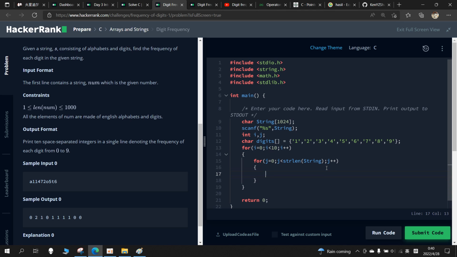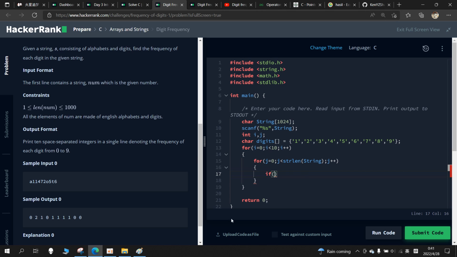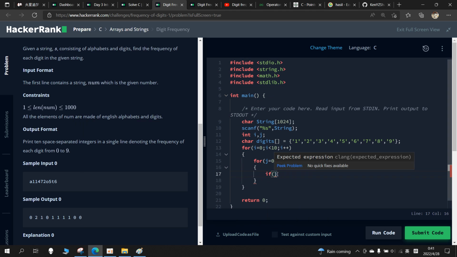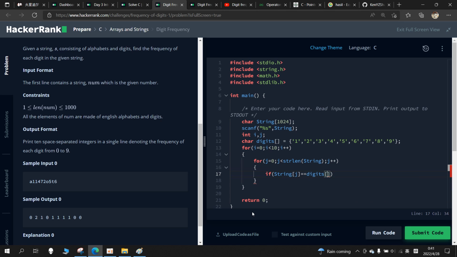And then inside this loop, what we should do is that we need to check. We follow the flow chart, and then we compare whether 0 is equal to a, whether 0 is equal to 1. How to compare? You can use if, and here is string j, whether this is equal to digit i for comparison.